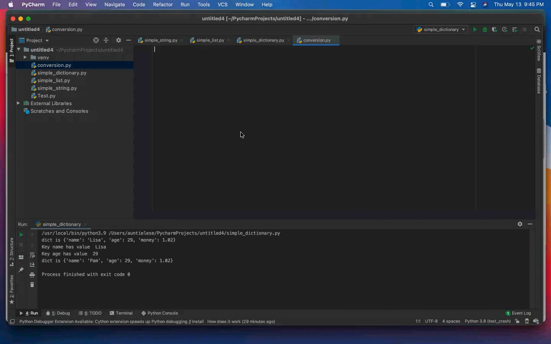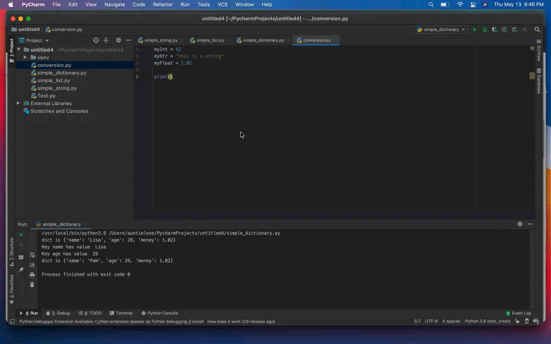So I'm just going to create something called conversion, and I am going to say my int is 42, my str is "this is a string", and my float is 1.02. Okay, so I have three things.